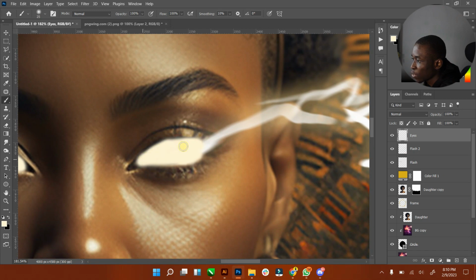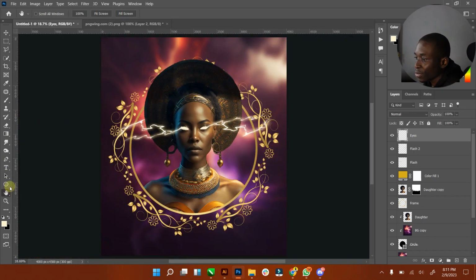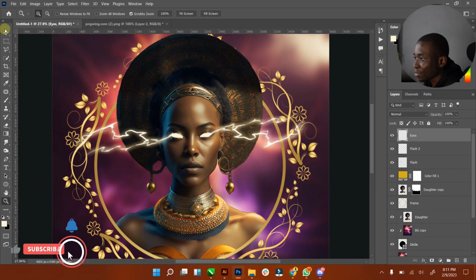Now, when we are exporting our work, we can do two copies where one has no glow and no light, it's just a simple character, while the other one has the glow and stuff. So you can see how it is turning already.